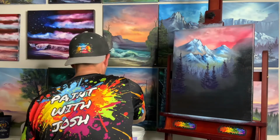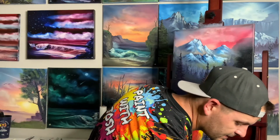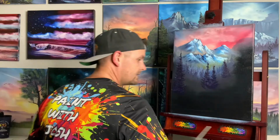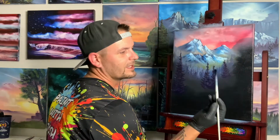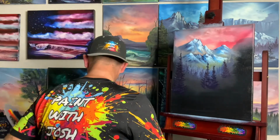Let's wash this brush off. Into the paint thinner, shake off the excess, and then into our bucket. What a perfect little system we have going. It's fantastic. Wipe that off on a little paper towel, because there can be a lot of paint thinner residue left in the bristles, right? Very cool. Very, very neat.